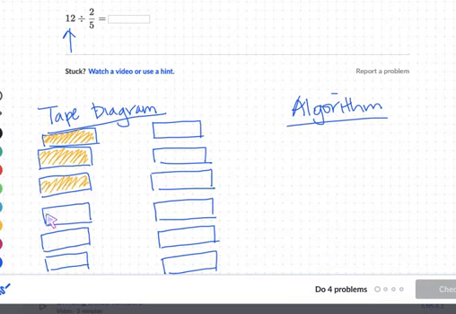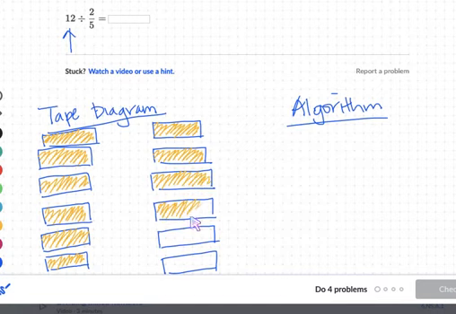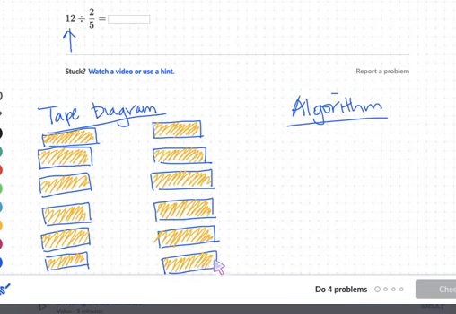It would be much better on your notebook with a highlighter because you can go a little thicker, while these are a little thinner with the shading. But remember, you're shading in the entire thing because it's not a fraction or a mixed number, it's a whole number. So the whole thing needs to be shaded in, and that's 12 of them. You can already see why some people prefer the algorithm method, right? Because if you have a huge number, like 12 or even 50, you're going to have to sit there and draw all of that. Thankfully, I won't do that to you.